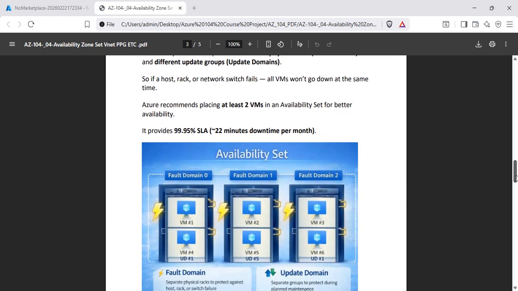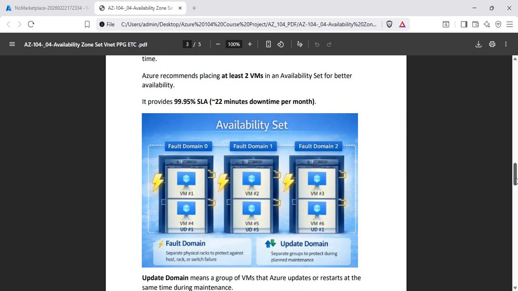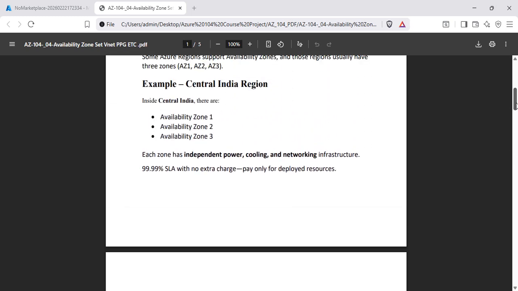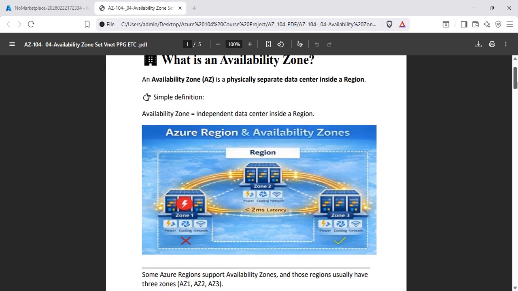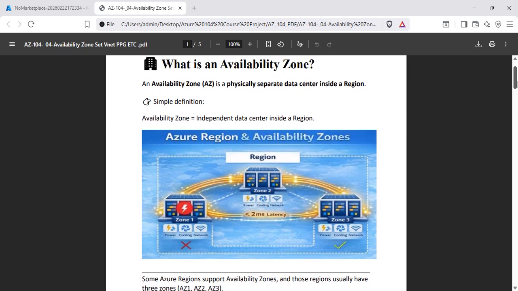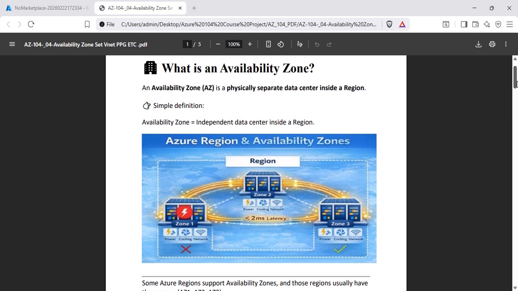With the help of availability set, we are saying don't keep all our VMs on one rack, spread them on different racks. Availability zone, hope you got an idea, is a physical, separate location.